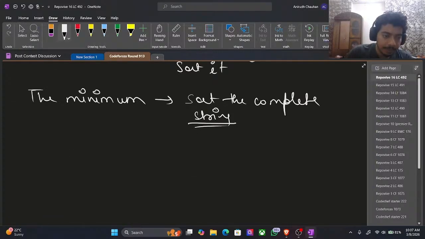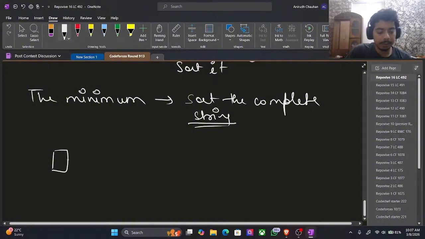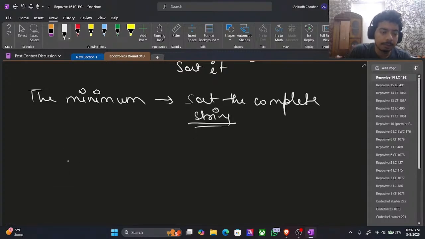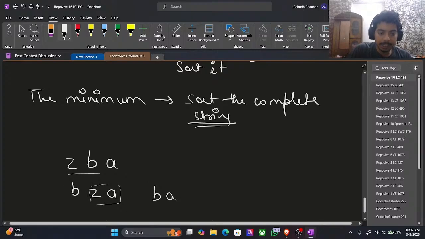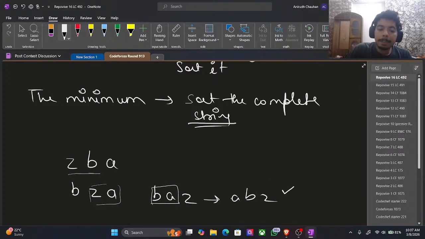Say this is my string: Z, B, A. I can sort the first two, which becomes B Z A. Now I sort again, so it becomes B A Z. Now I sort this and it becomes A B Z. Now it is sorted, but it is not the best way.